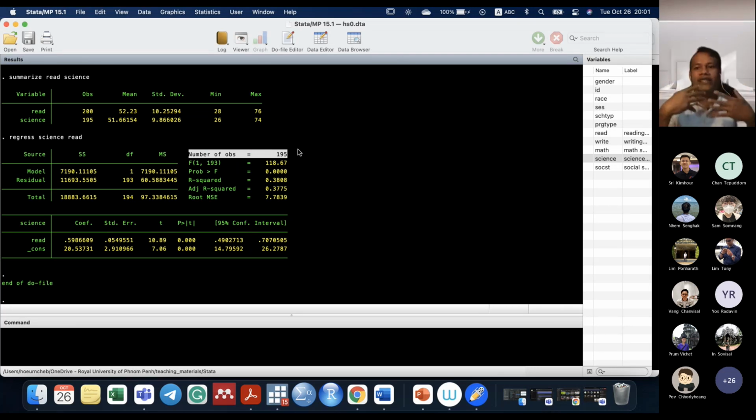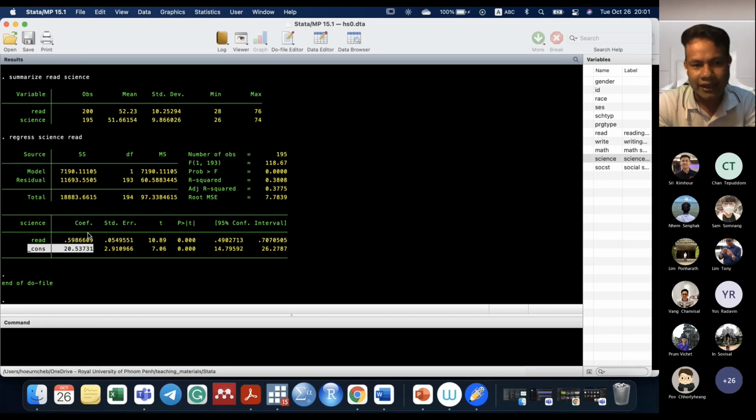So now let me connect to what we just learned. You learned about beta 0. Where is beta 0? Beta 0 is here, the constant. Look at the coefficient column. Just connect to what you just learned. Here is beta 0.